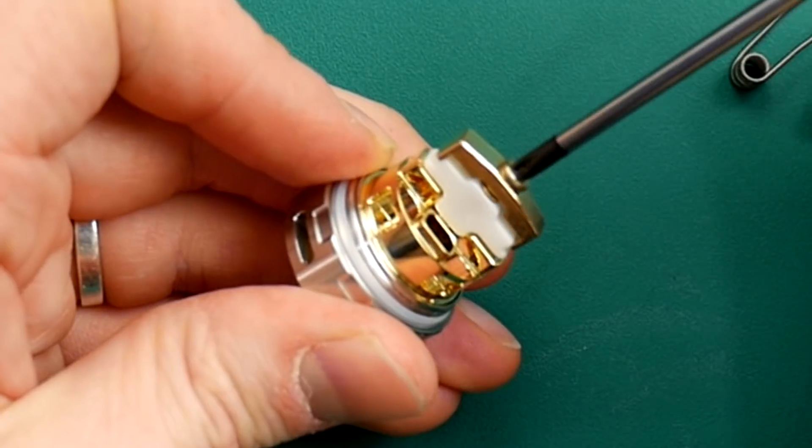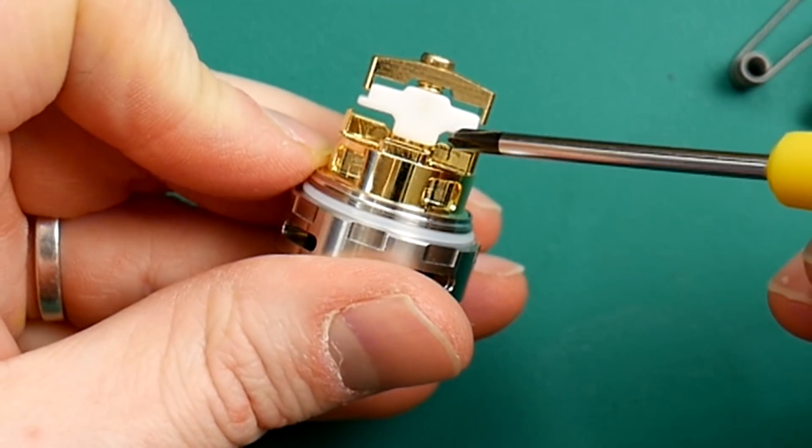The third possible negative is I'm still not quite sure about this deck. It's the deck they used in the Creus RDA. It works absolutely fine — I'm struggling to criticise it — but when you unscrew that screw all the way and it's wobbling around as you're putting your leads in, it just doesn't seem quite right. I don't see how it's better than a Velocity deck. This wobbly Zirconia — that white stuff — I'm just not sure how that wobbly deck is any better. It's very similar to a Velocity deck except it seems a bit more janky. But I've had no issues with it — building on this is a breeze.